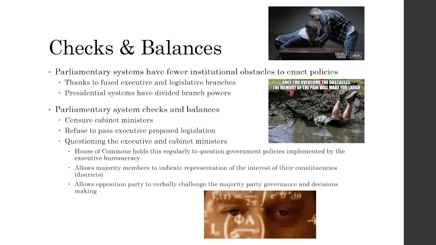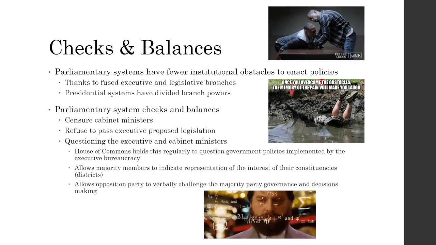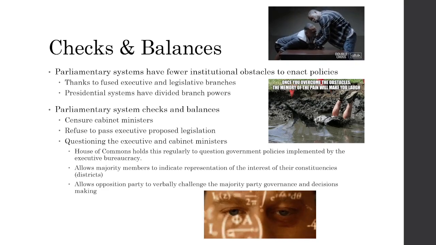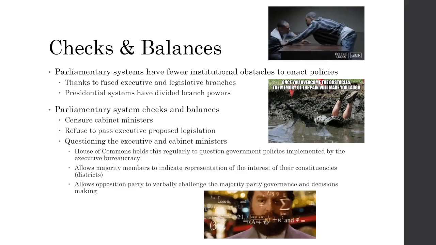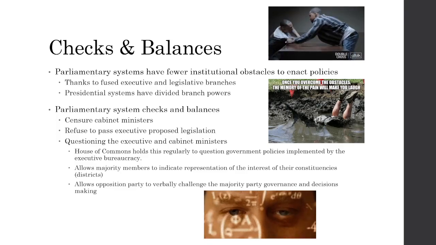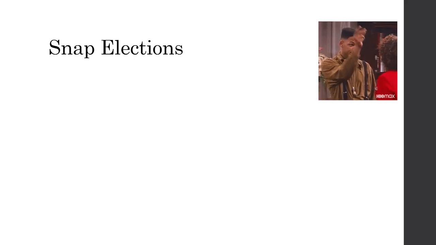And as I said earlier, it allows the opposing party, maybe a minority group, to verbally challenge the majority party's governance and decision-making. Basically say, wait, you're doing that, but if you do that, we're just going to blow the entire country up. Did you think of that, huh? Yeah. Very interesting. There's also snap elections, which is not something you need to know that well, but I think it's pretty cool to include.